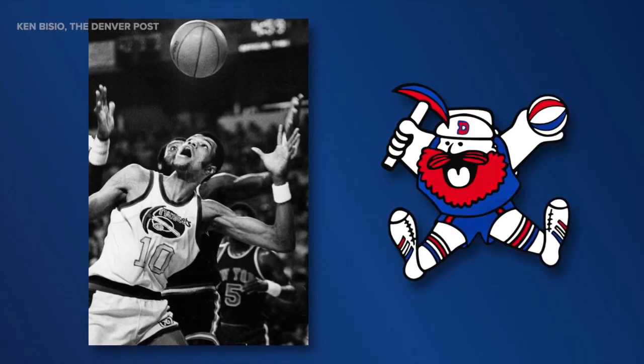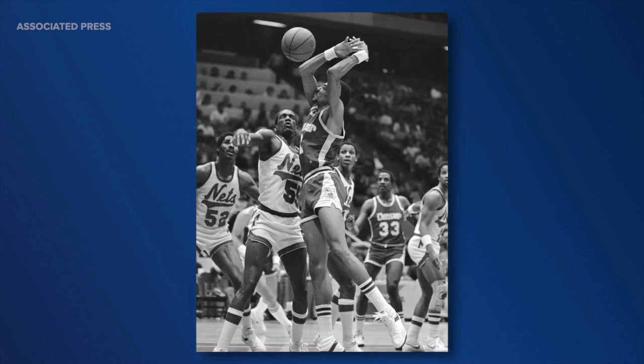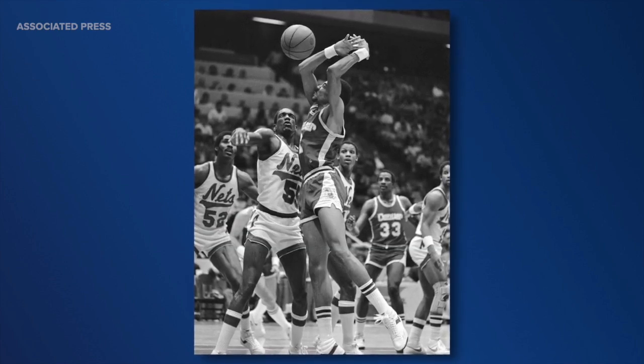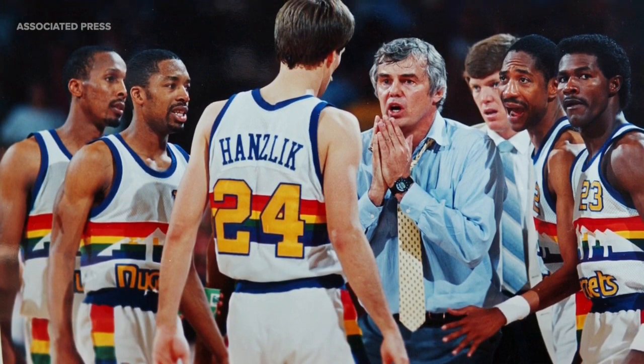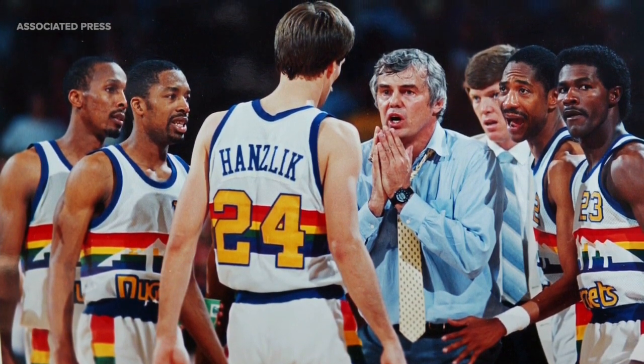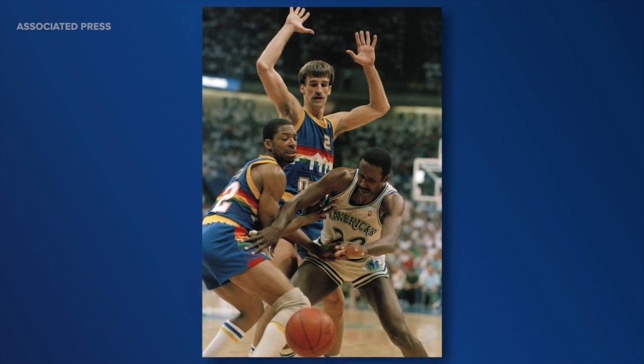They introduced Maxie the Miner. The Nuggets donned a bright red and blue color palette for seven years into 1981, when a fan contest put on by Nuggets executive and branding extraordinaire Carl Shear resulted in the famous rainbow skyline look. Clearly these are uniforms that are very unique — it kind of looks like Tetris. It's very of its era. Seven colors — something we would not normally do today. That's a lot of colors.